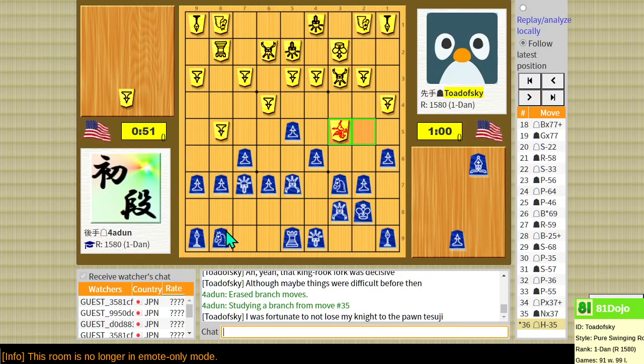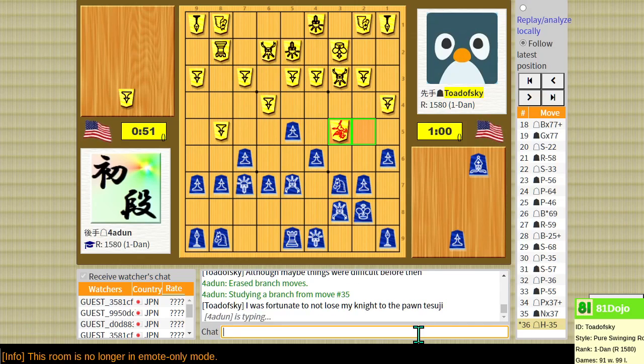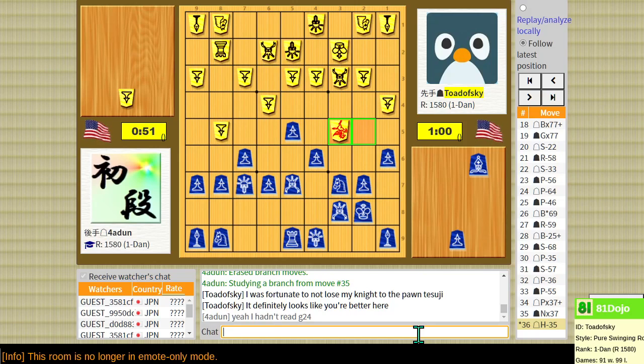Yes, fortunate to be able to escape that here. So, yeah. This position. Yeah, I was fortunate. My opponent also missed that gold takes 2-4.